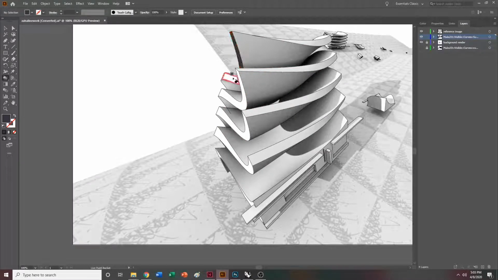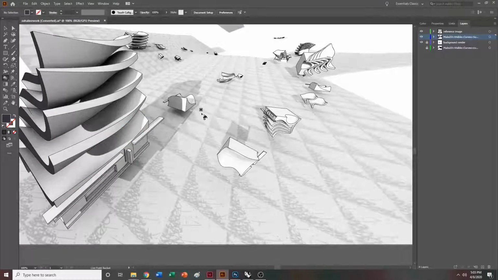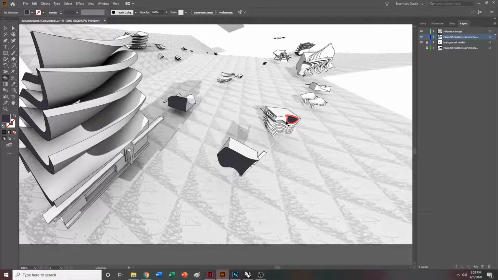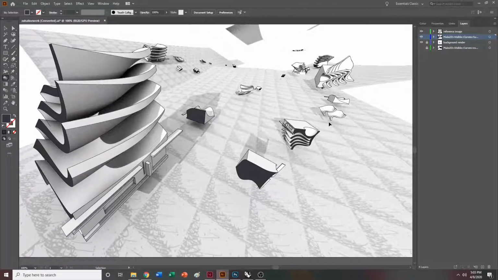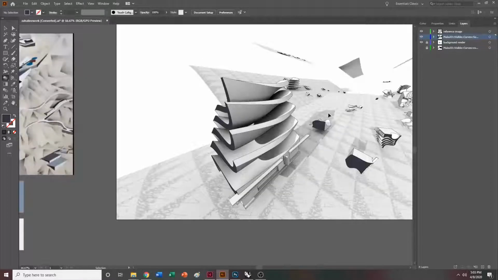If I click on this and this, you'll notice that it fills in with the color that we just picked up with the Eyedropper tool. And I'll do that for all of these. You can also do it for these other faces, like this one and this one and this one. Maybe not that one, maybe this guy, this guy, this guy, this guy, and this guy. So I'm actually going to probably fast forward, but not before I show you how to switch colors.